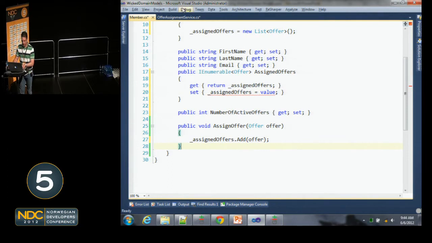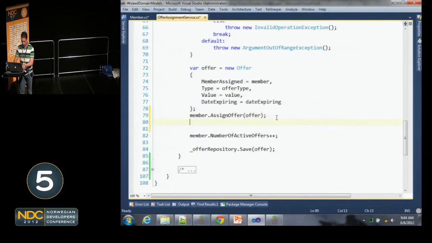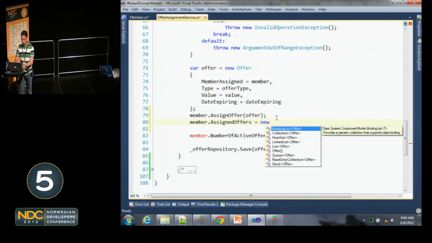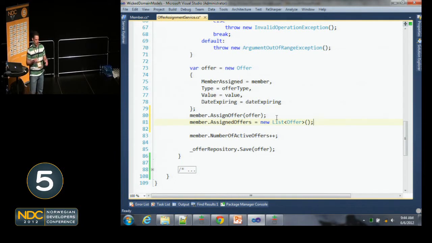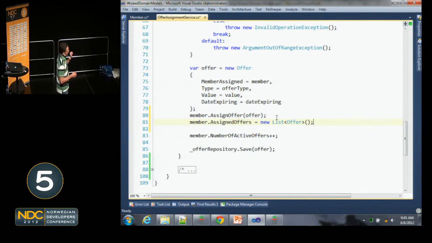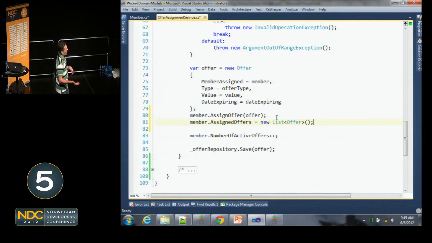But externally, I still don't want people to do things like member.assignedOffers equals, yeah, how about a new list of something? Why not? Just go ahead and blow everything away, and we'll get an entirely new collection. Now, in addition to our business being totally freaked out that we could do something like this, it also usually messes up all of our ORM, the object relational mapping stuff with the database. They don't like you to just replace objects wholesale with new things. They don't work well with that. But yeah, we're allowing people to do this.